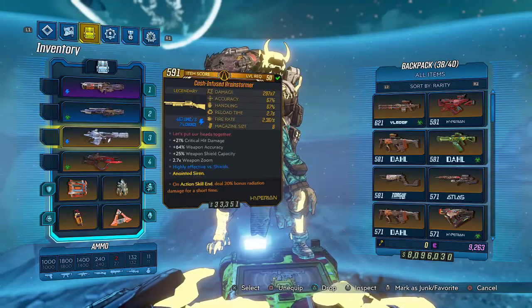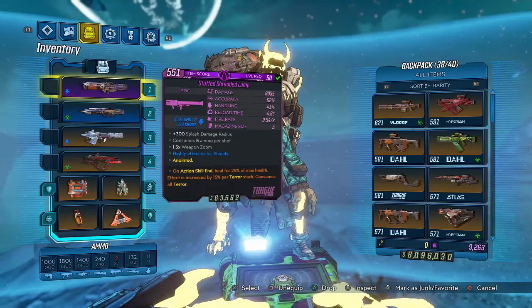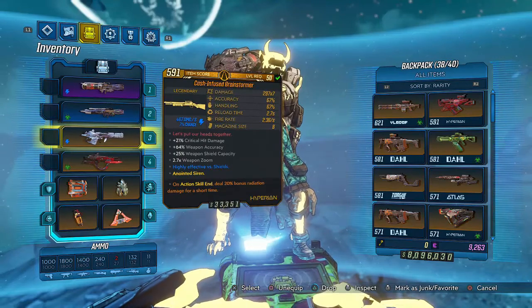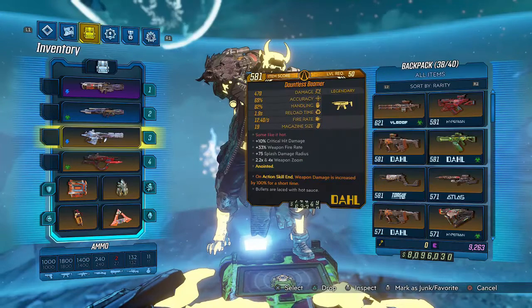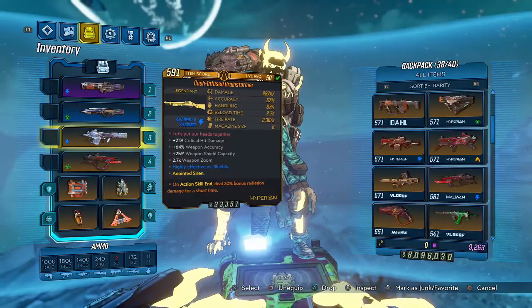Then you want to have the Cash Infused Brainstormer. I run the Brainstormer just in general because it chains lightning. It can rip off shields really well to make this Lump do even better because it is corrosive. And the Shredded Lump, the shock one, it's really good, but since I don't have a ×2, I like to run the Brainstormer instead. If you do have a ×2 and you don't want to run a Brainstormer, totally feel free to use a Lucian's Call, a Hostile Crossroads, or even a Butcher would definitely work well.